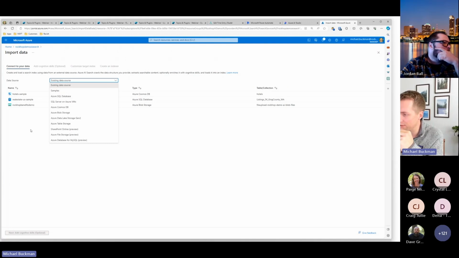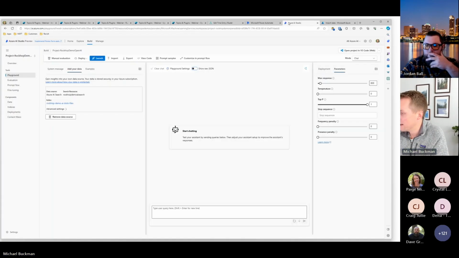Blob storage is certainly not the only thing that you can use with Azure AI Search. You can use any of these endpoints or data sources within Azure, and even SharePoint Online. So you can imagine what that opens Copilot up to. All of the data sets that you may have in Azure, you're able to use within Copilot.